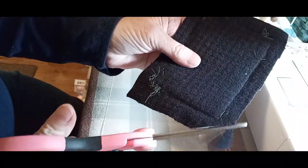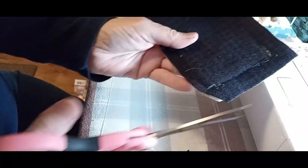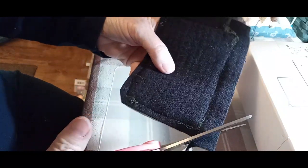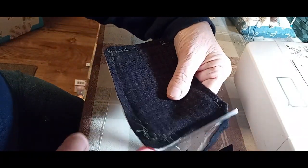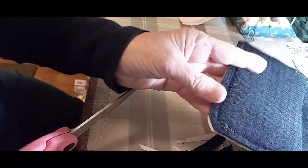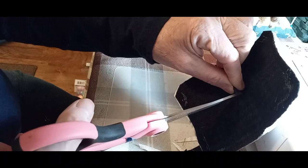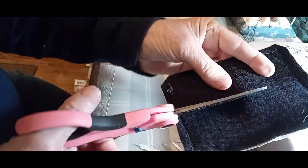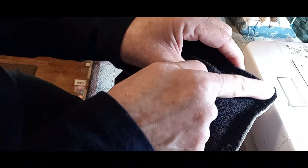The next thing I'm going to do is trim. When I turn this, I will make sure that these corners are actually stitched. So that's how I have trimmed it. And now I'm going to cut a slit right here — I'm going to grab this like that, make a little snip, then put my scissors inside, turn it around, and then I'm going to turn it right side out. If this was round, of course, you would have to snip all your curves. But I did trim the corners in.